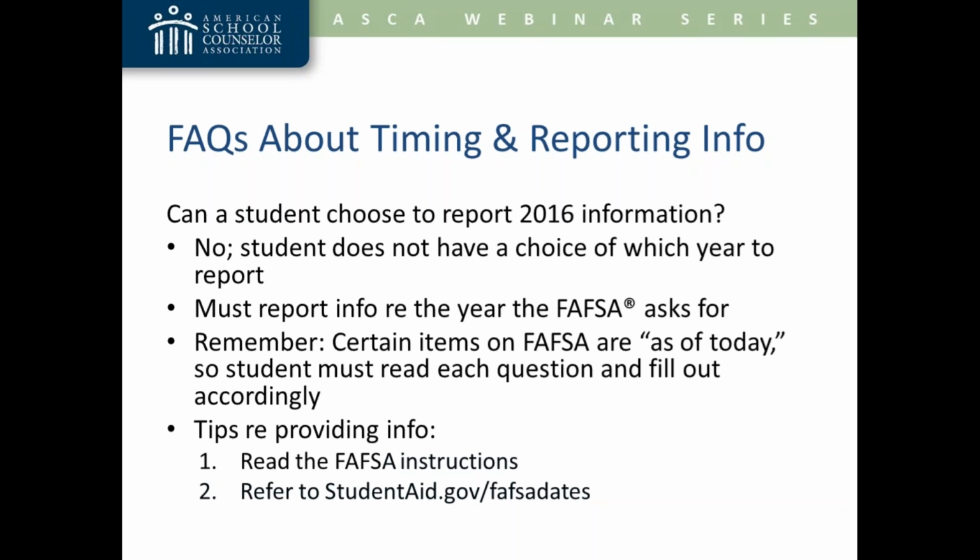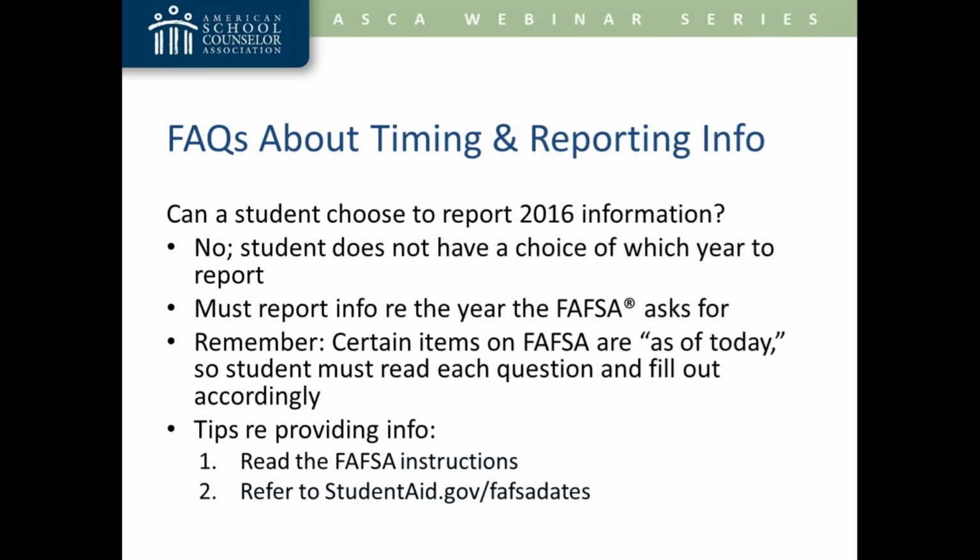the FAFSA asks for, then submit the FAFSA, and then immediately talk to the college financial aid office about the family situation. Now keep in mind that for certain items on the FAFSA, the student must report as of today, quote unquote. And for most of these items, that's pretty simple. It's the balance of your savings and checking accounts as of today. That's pretty easy to look up and report. But it could get tricky when it comes to the student's or parent's marital status. So we're going to look at that in a second.